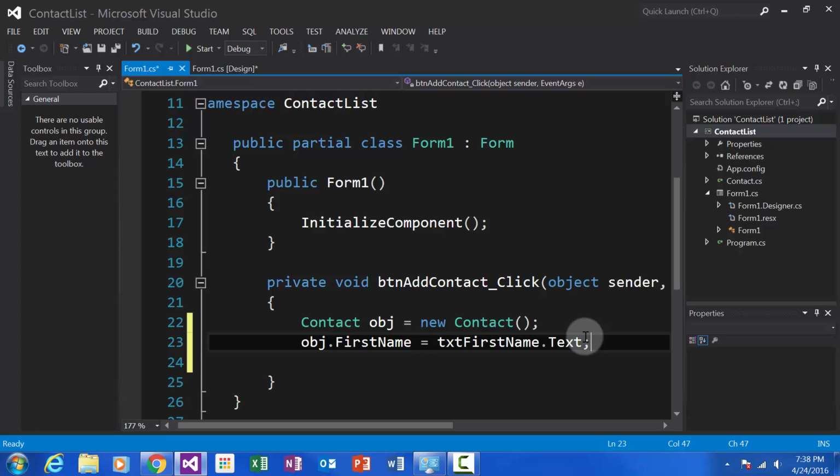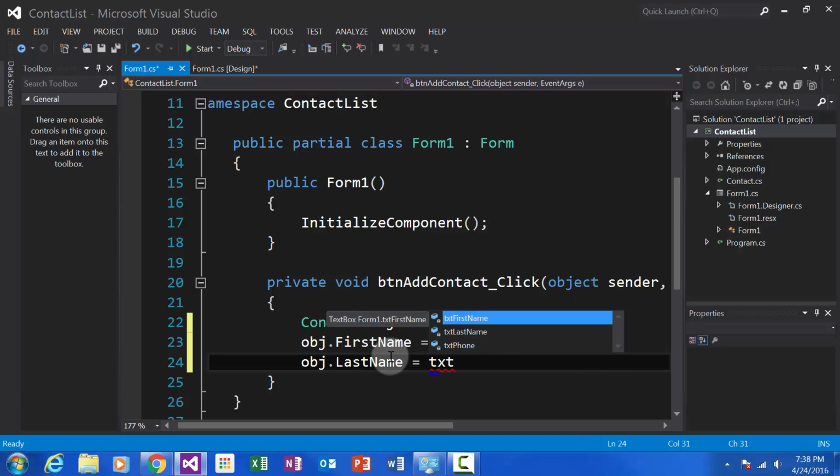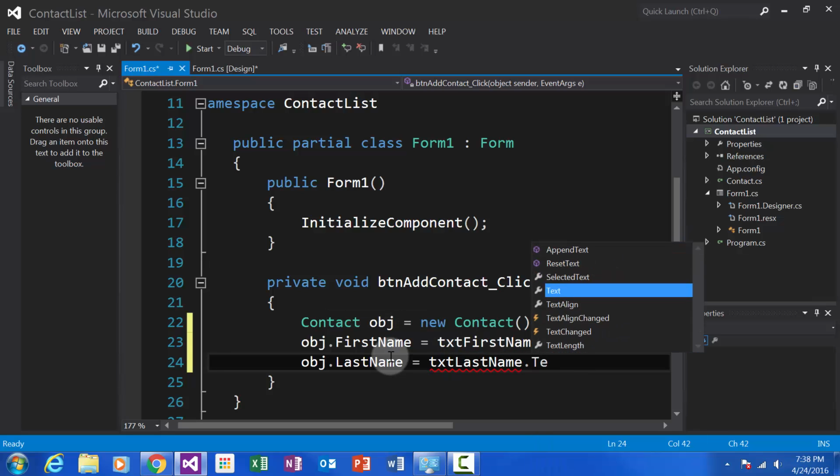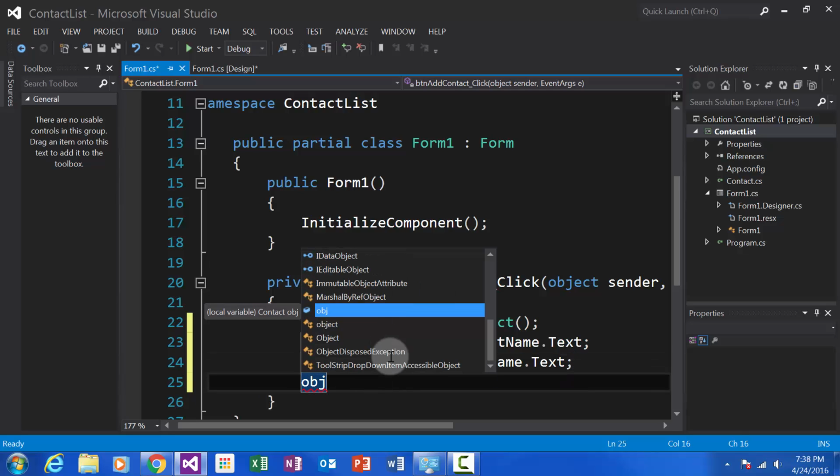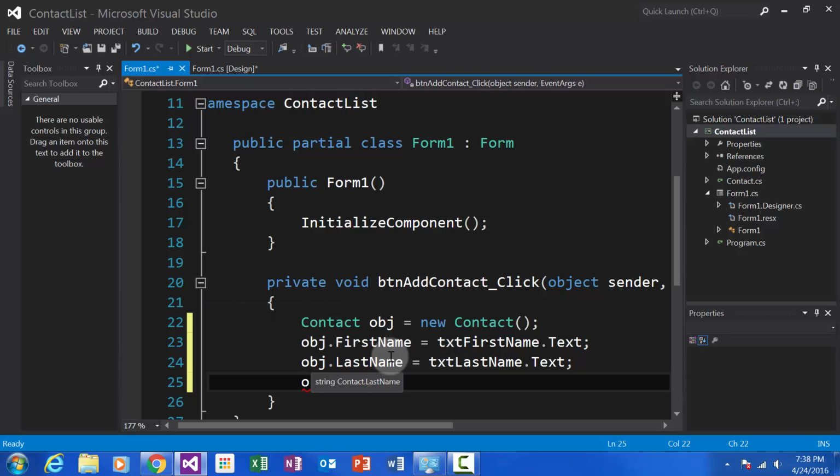And then of course this is not Visual Basic, so you do need a semicolon. Okay, so now obj.LastName equals txtLastName.Text semicolon, and then obj.Phone equals txtPhone.Text.